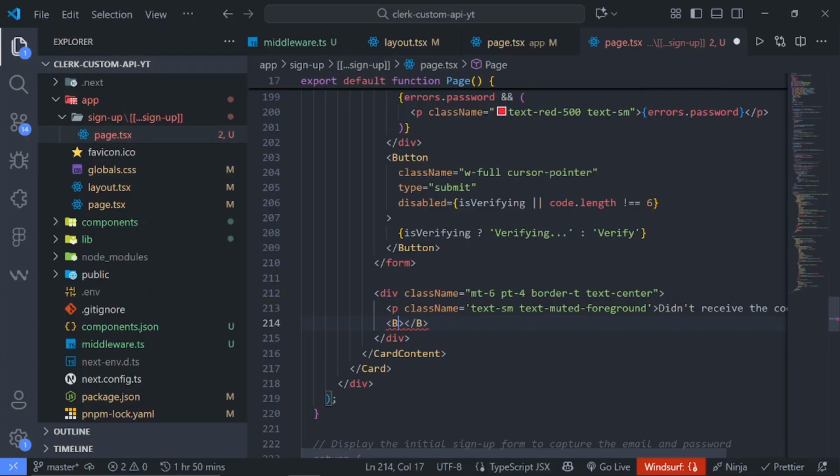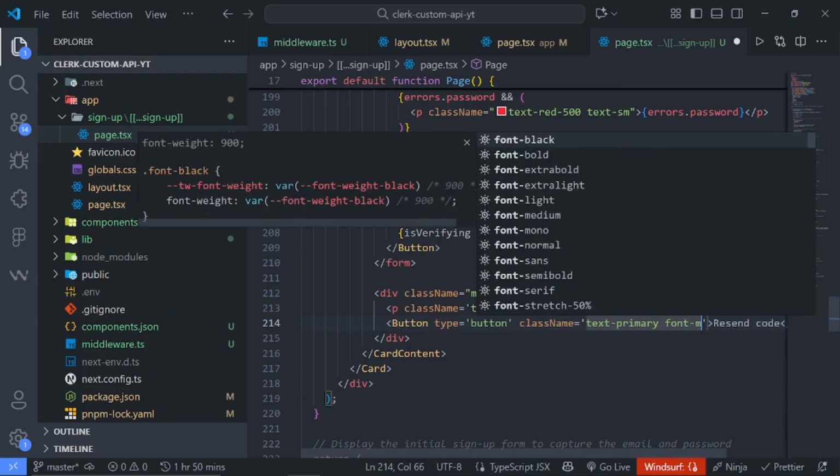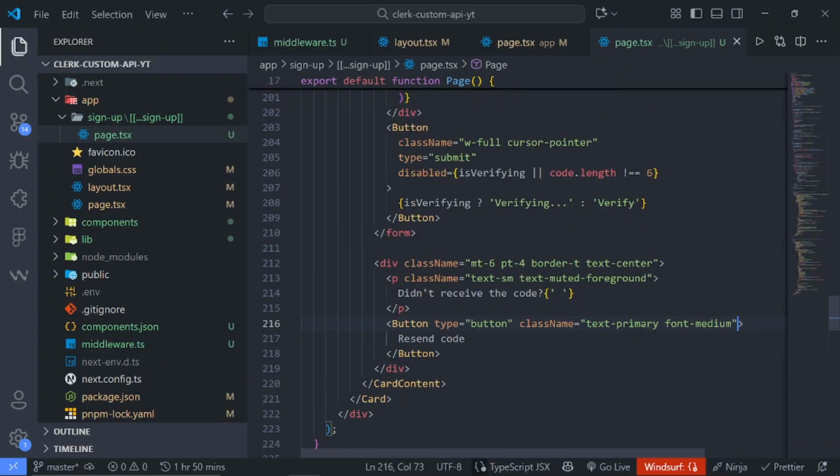Let's just use Shadcn. So this one will be resend code. Then for the type, it will be button. Then for the class, we'll say text should be primary. Then let's just make the font medium for now.